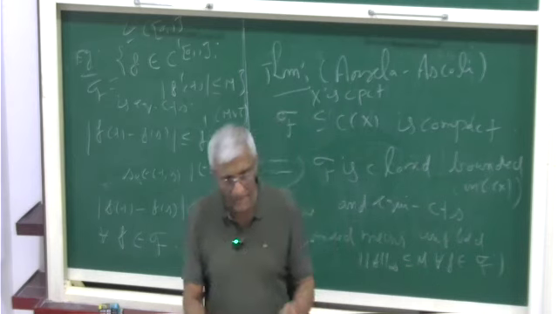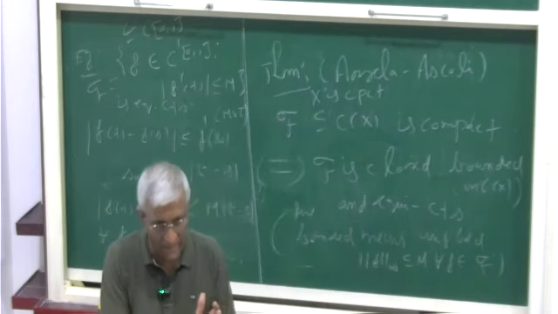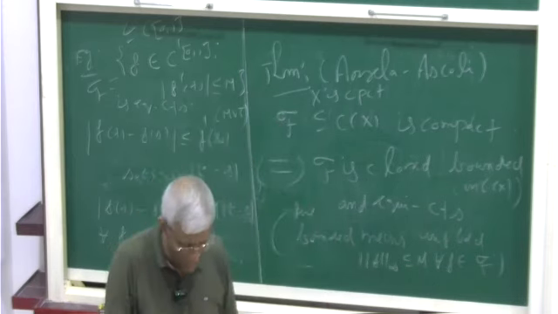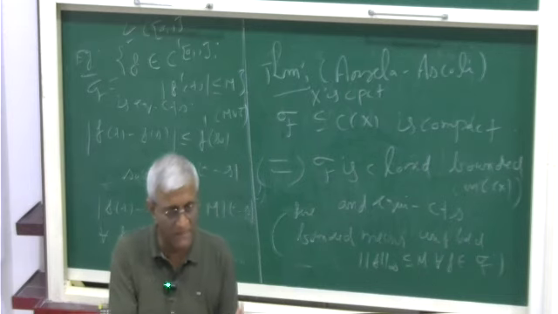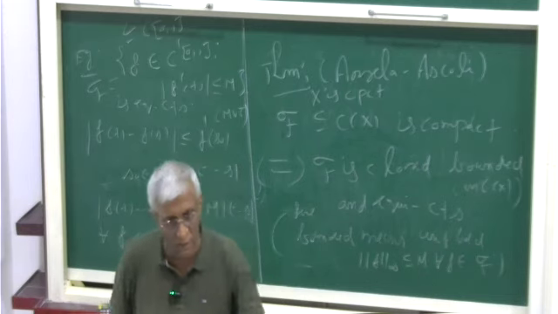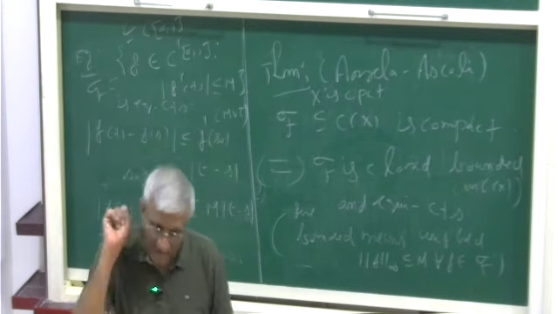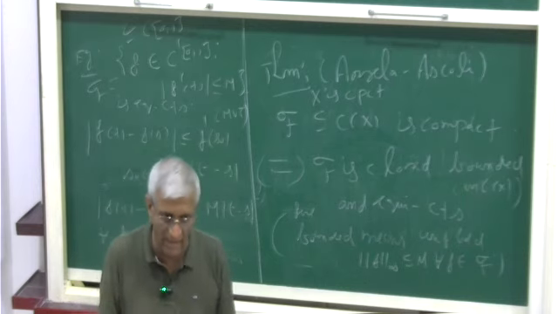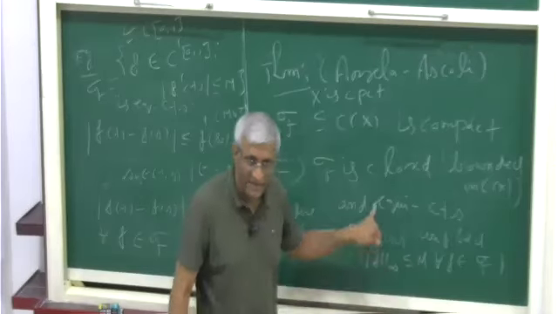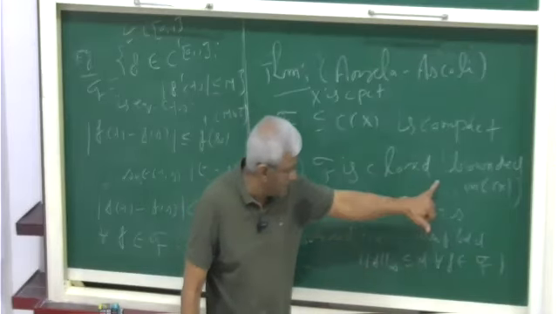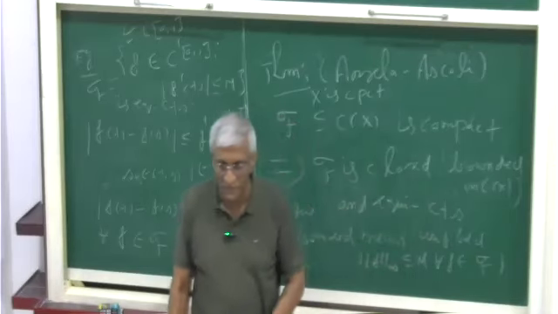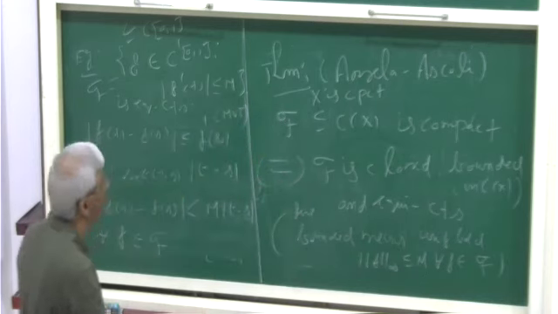If you have any metric space and a subset is compact, it will imply it is closed and bounded in the metric space. That means it has a finite diameter. So that is exactly finite diameter in the metric space. That is the same as it being uniformly bounded as functions. Okay, not bounded function.